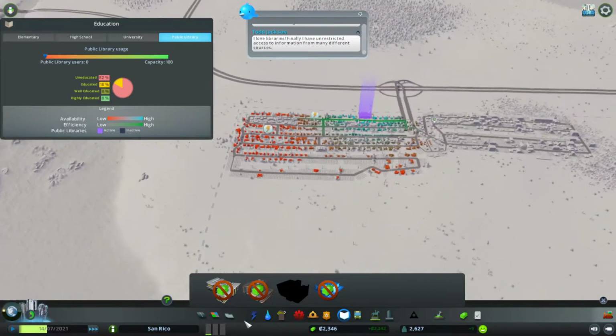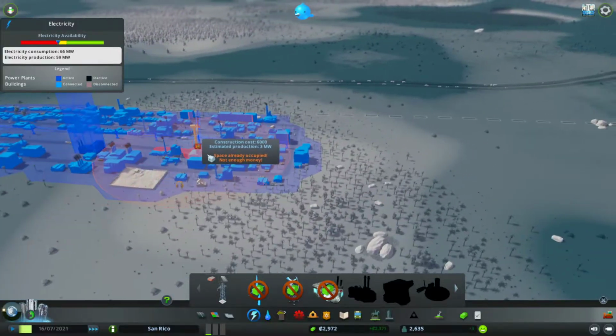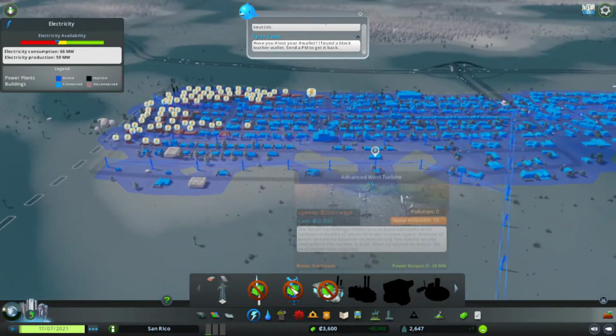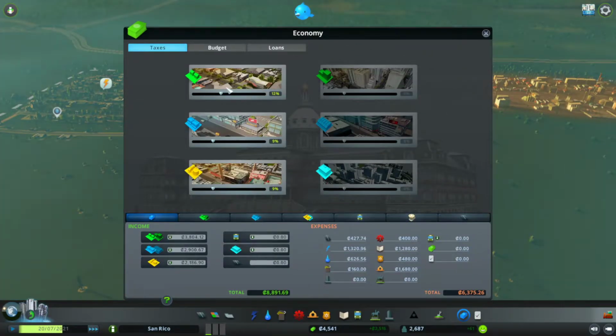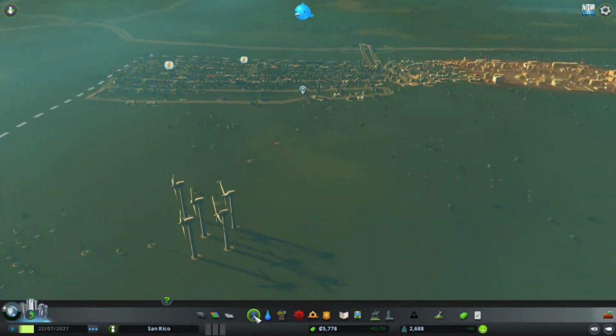And it only reaches half the populace. And we need more energy. Seriously? Even with the coal, we need more energy? Wow. That's actually very surprising. Okay, we need money. As you're running out of energy, I'm gonna tax the hell out of you. Give me money.